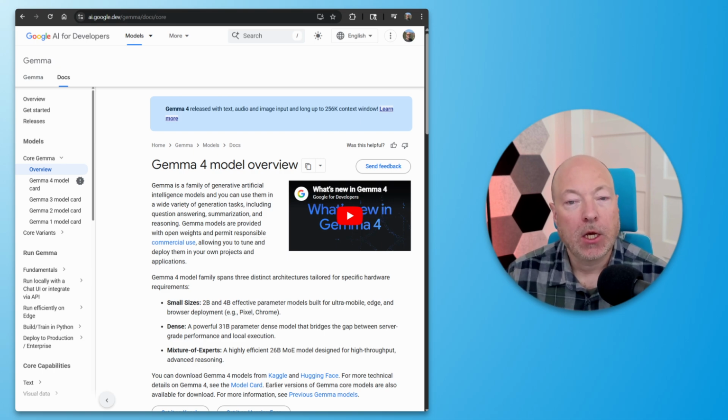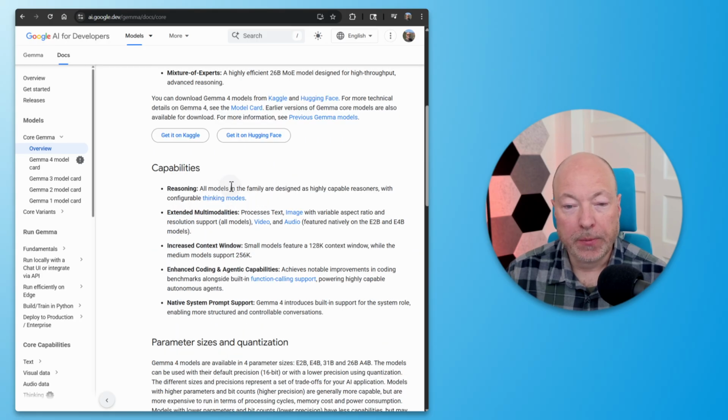Most recently, Google actually released the new Gemma 4 models, or rather family of models. And I've been really impressed with them in my initial experiments. Here you see an overview of the Gemma 4 model, the capabilities that they support, including reasoning, as well as multimodal support. In this case, that doesn't mean generating images or video, but rather understanding these and then turning them into text. They have good context windows. They can be used for coding. I'll probably explore that in a future video.